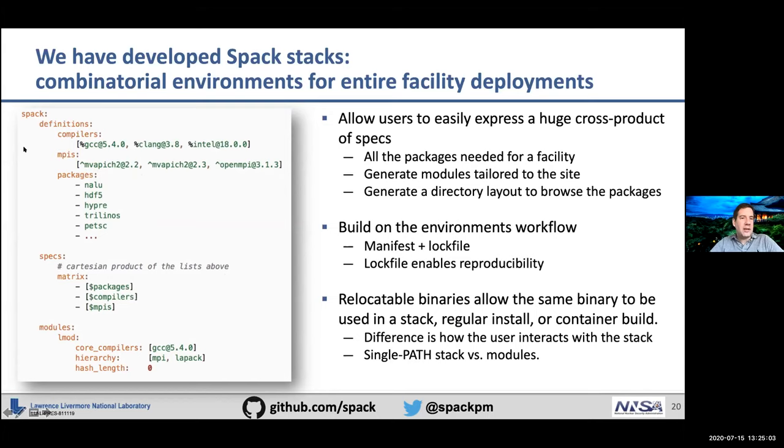And we spit out the same kind of lock file for this, where once you're done installing, there's a lock file available, and you could reproduce the installation from it. You can have, for each of these stacks, its own module configuration. Down here, this is the LMOD configuration. You can set how the packages are named in the module hierarchy and so on, and what's included in the hierarchy. That's good for facilities. They can have some module configuration associated with their packages. And the hope is that we can make what used to be some fairly complicated scripts into a simple configuration file for facility installations. There's tweaking that needs to be done when you do these installs at facilities, but that's the goal. The typical Spack stack looks a bit more complicated than this, at least right now.